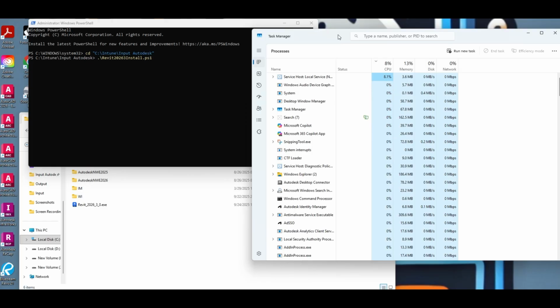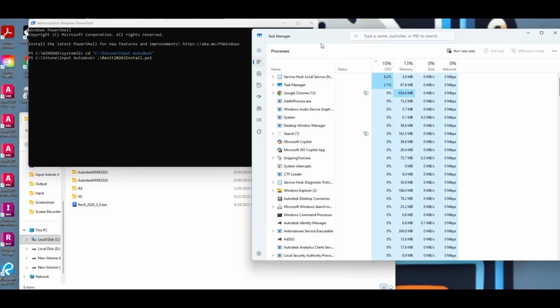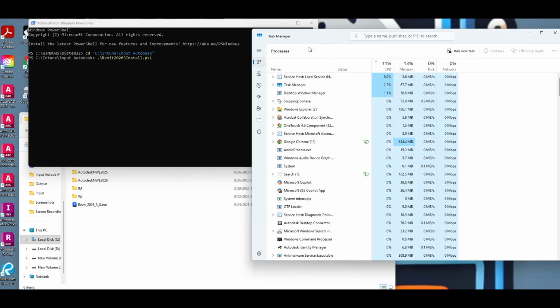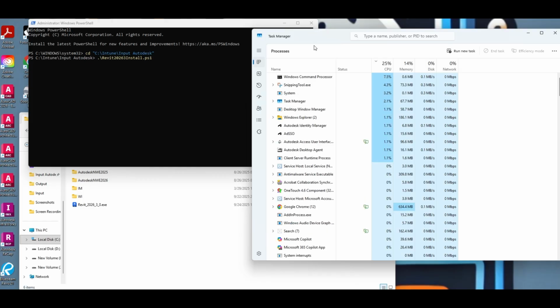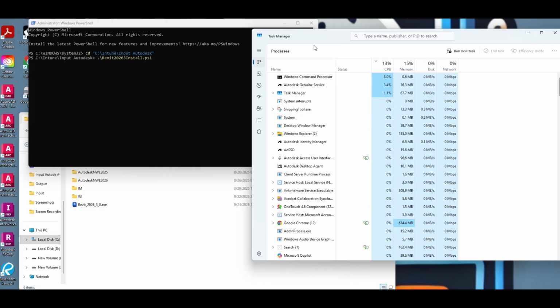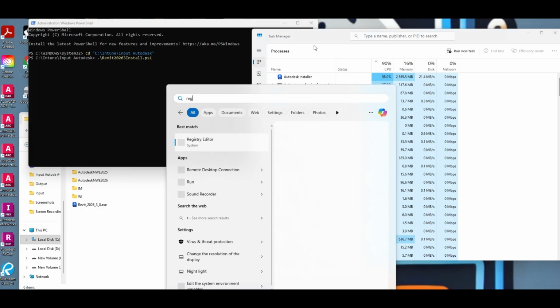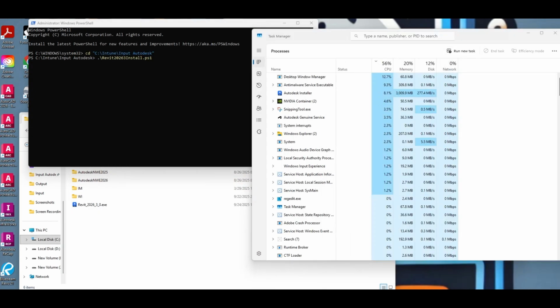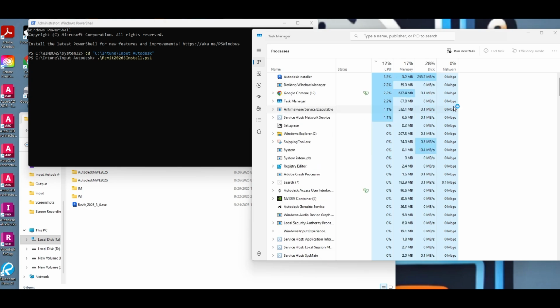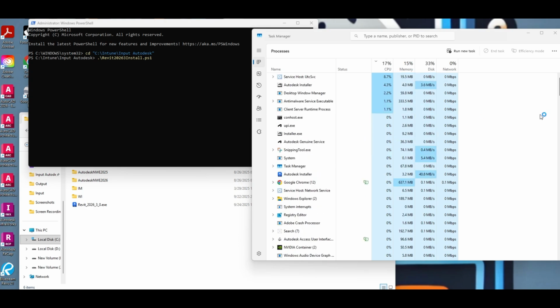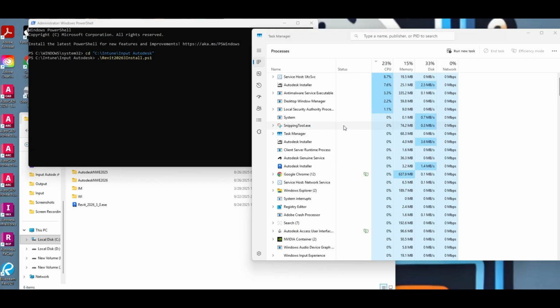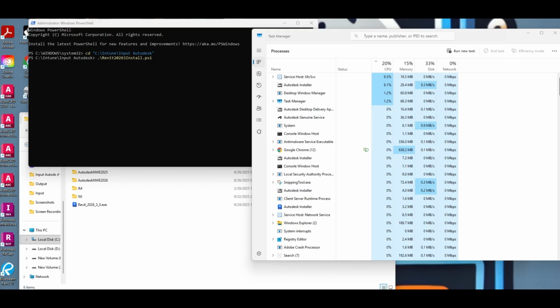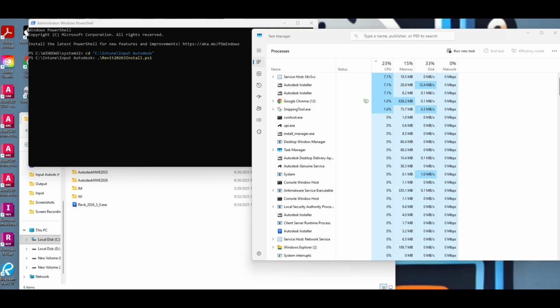I will say sometimes these take a little bit to queue up as well, so there's always that. Bring up the registry while we're here. There goes the installer finally. See, it kicks off a little bit. We'll see where this goes. There's the installer running. Like I said, it's process. It's Autodesk.